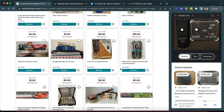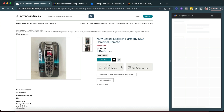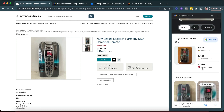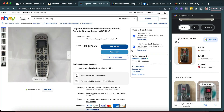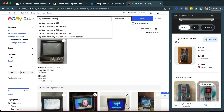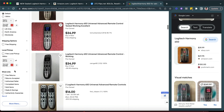Nothing too interesting there. But actually this one — I am very confident this is valuable because it's still in the package. eBay is showing these at 40 and Amazon at 70. Let me double-check — buying new, this is the new model. On eBay it's the old model, tested and working but open box. Let's do one more search for 'Logitech Harmony 650' to find the most expensive ones, because those are going to be the factory-sealed ones. This remote has been around for a while and I don't think they make it anymore.